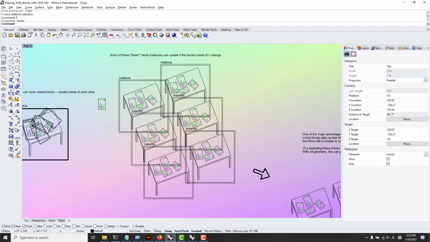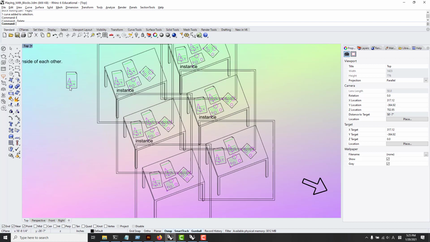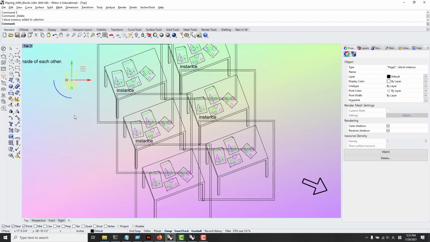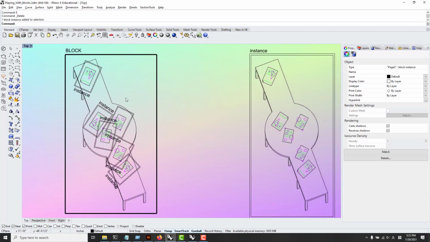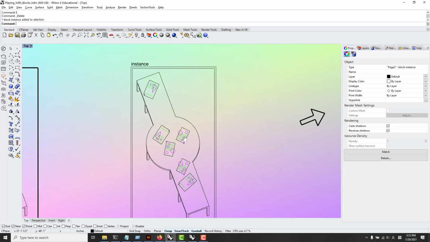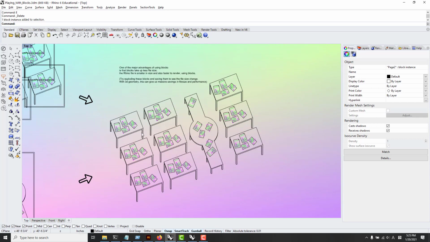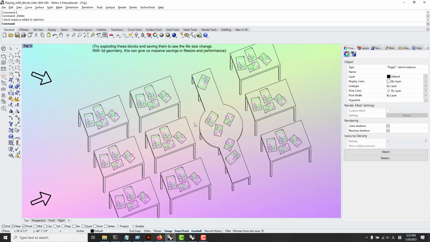This is really interesting because all of a sudden I can have really detailed drawings that hinge on a series of individual blocks, and from those I can create blocks that contain those blocks. Here I can have another block of blocks, and then I can create this kind of landscape of blocks and pages and tables.